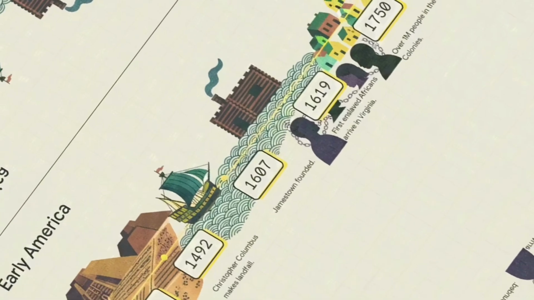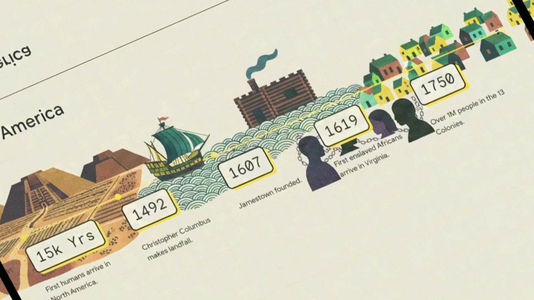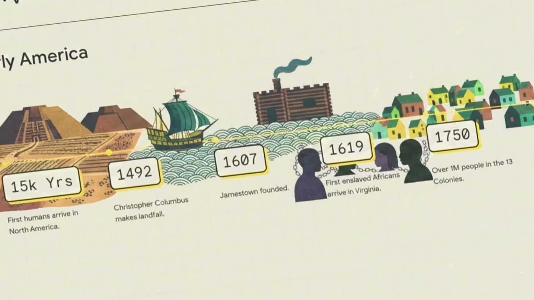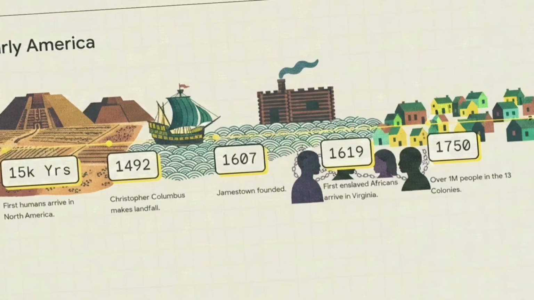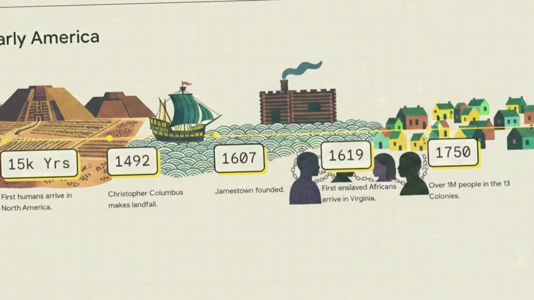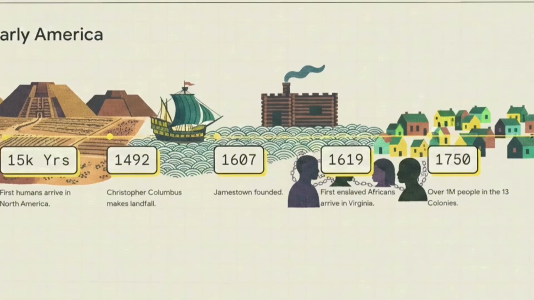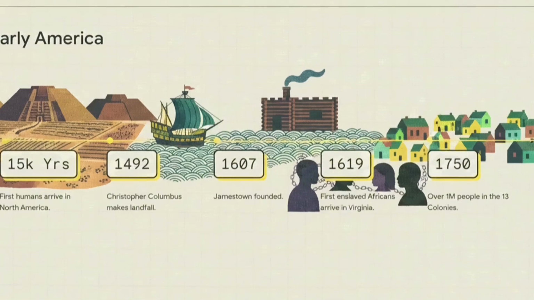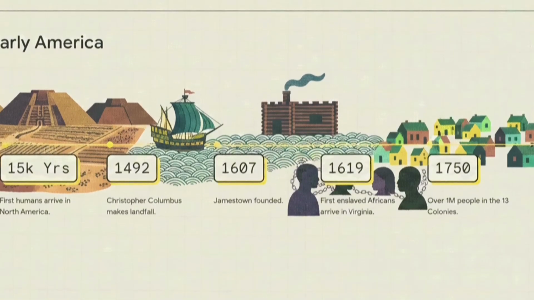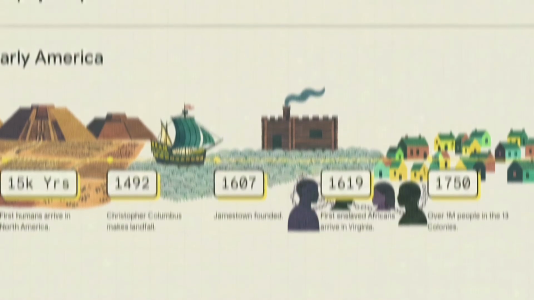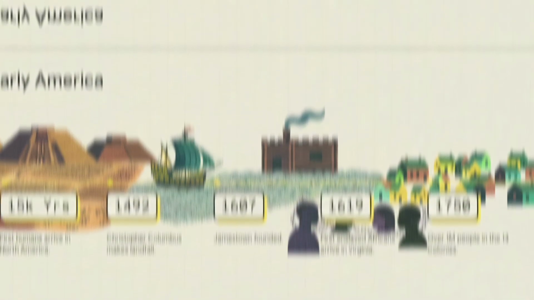You know, the sheer scale of early history is just breathtaking. We accelerate from ancient Native American civilizations, like the incredible mound city of Cahokia that once actually rivaled London in size, directly into rapid European colonization following Columbus's landfall in 1492. From there, we hit the founding of Jamestown in 1607, and very quickly after, the fateful and tragic introduction of slavery in 1619. All of this incredibly rapid settlement pushes the population to over 1 million people in the 13 colonies by 1750. But the continent wasn't just an English project.